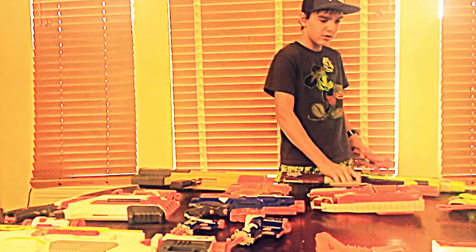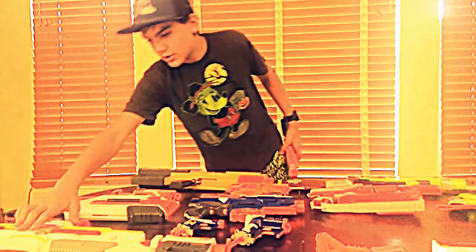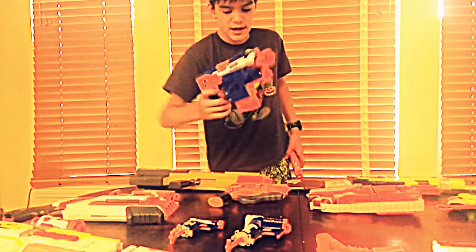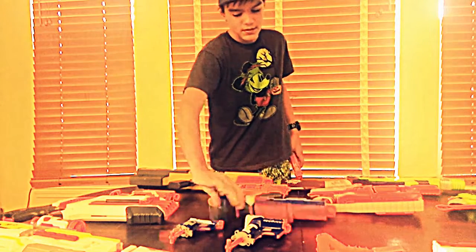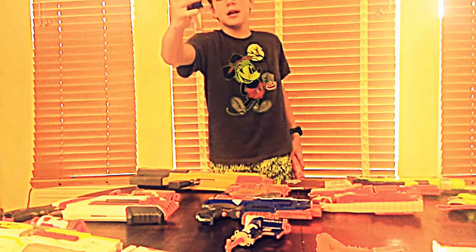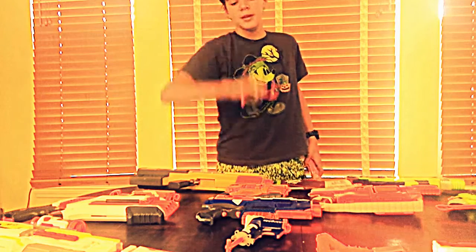This one has it going like that. The Modulus has it like this. Because they're automatic guns, they don't have the same thing. Like this gun, you see how there's a bump here, bump here, bump here. You shoot it out.